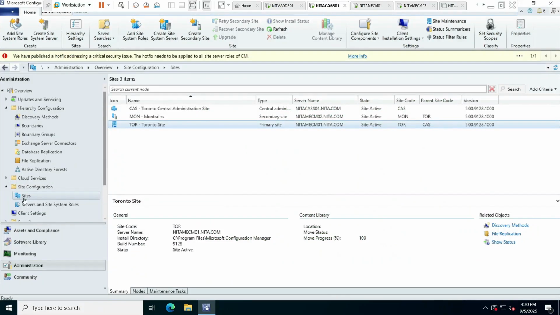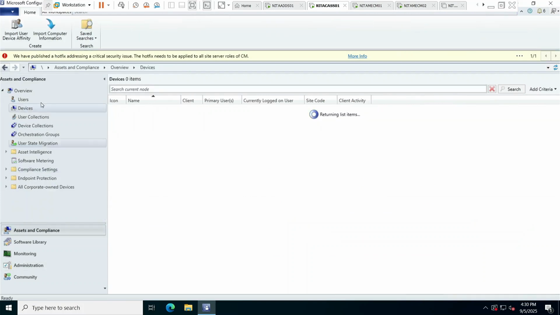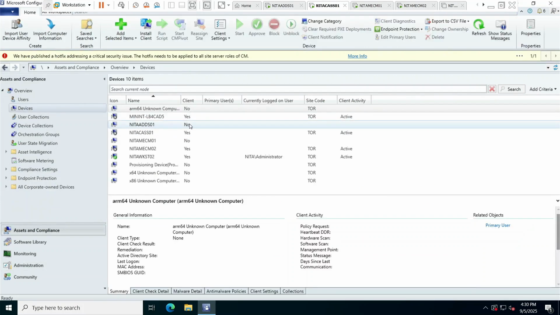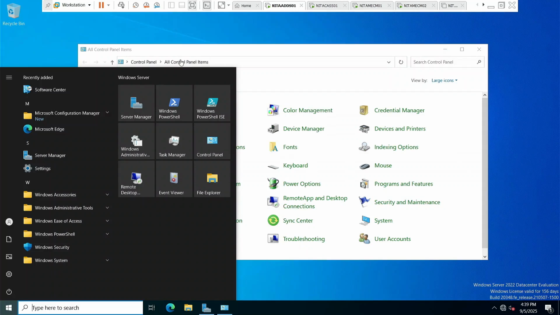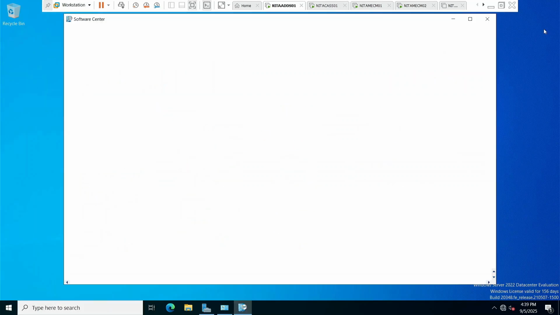And over here in Asset and Compliance, in front of ADDS, you will see the client status will change from no to yes and a green check mark. That means a client is installed. So now we'll just wait for the client to fully install. All right, so let's go back to our ADDS. And as you can see, now there is a software center.